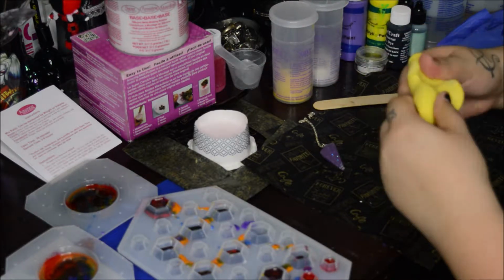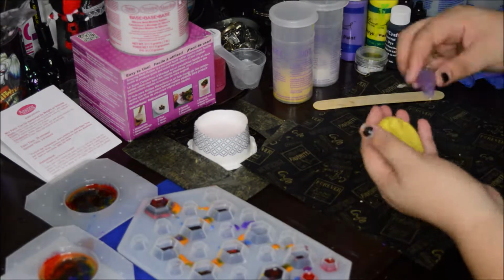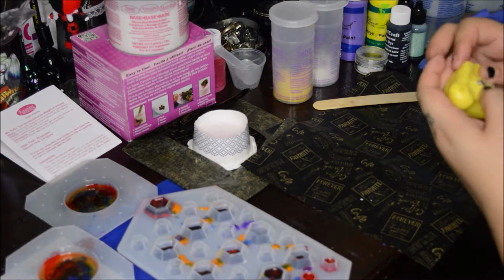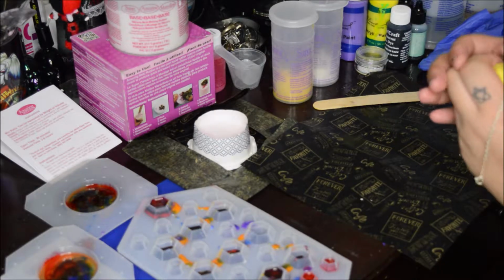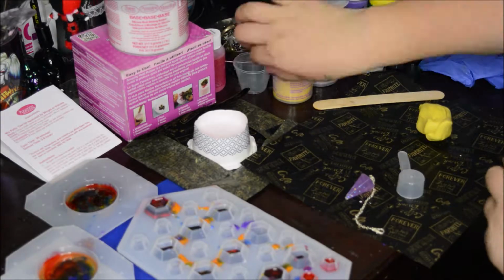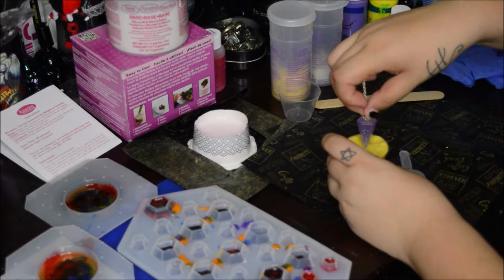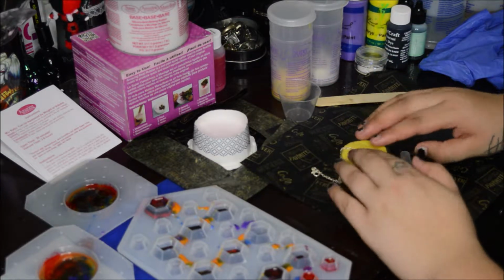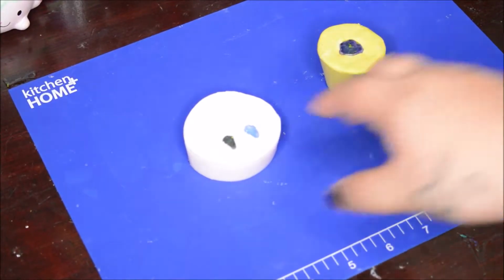Yeah, I usually wait a whole day for it to harden to make sure there's no air bubbles, no weird forms. So yeah, originally I was just going to have this lay down. But I decided I need something to weigh it so when I pour resin it's not going to spill everywhere. Because it's hard to get resin off of anything. So I actually used one of the measuring cups from the mold mixing thing in the pink box, yeah. And it actually came out really nice. I like this shape. So yeah, wait a whole day for it to harden.